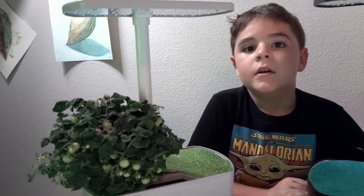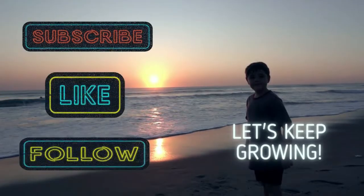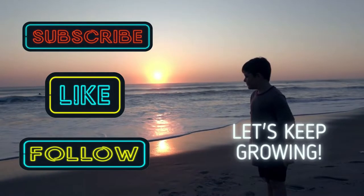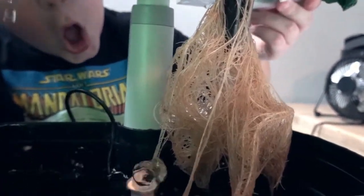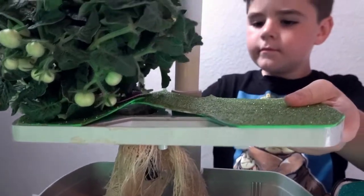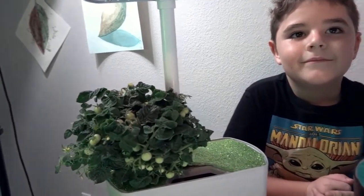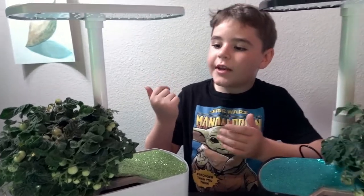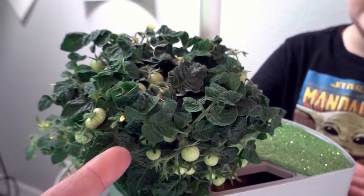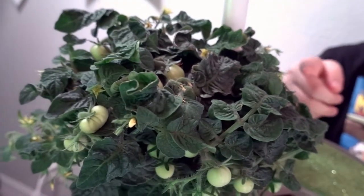Every other week, we put 3 milliliters of calcium magnesium into green. Look at the difference. And that made a big difference, hasn't it? Yeah, it's way bigger. It just exploded. And look at how many tomatoes. Yeah, it didn't have any tomatoes for the longest time, right? Yeah, and look, this one still has big giant ones, but this has way more. A lot more. Yeah.